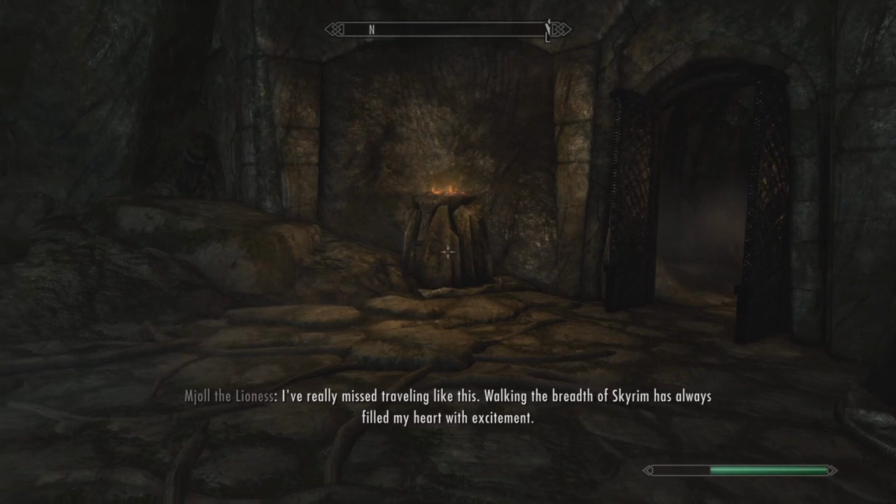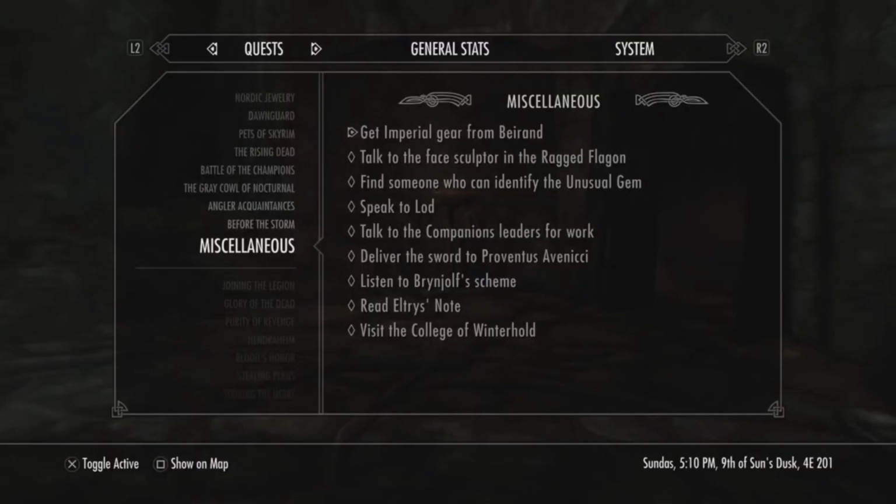I really miss traveling like this. So we can finally turn in the Jagged Crown and move forward with the Civil War quest. Again, we ran our way in here so fast that I don't actually remember all the twists and turns we made. So I'm just going to do it off screen so you don't have to sit and watch me get lost for 10 minutes.